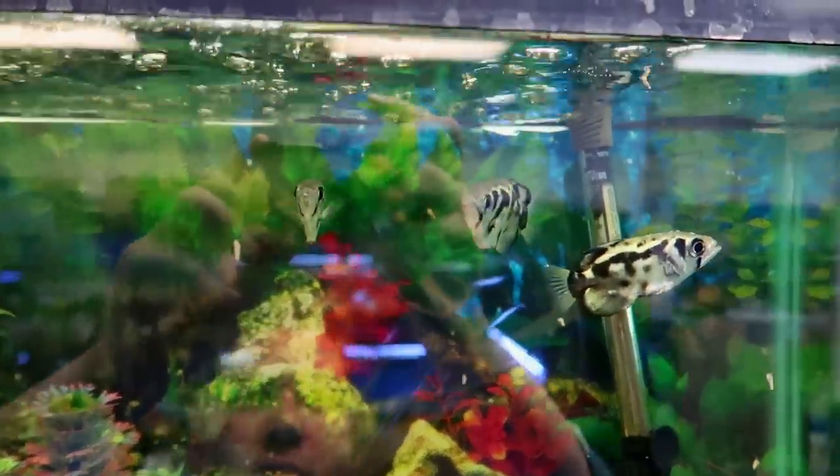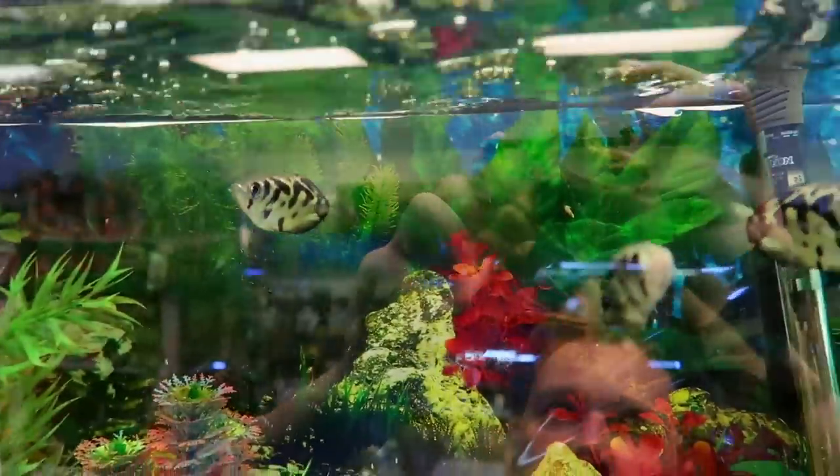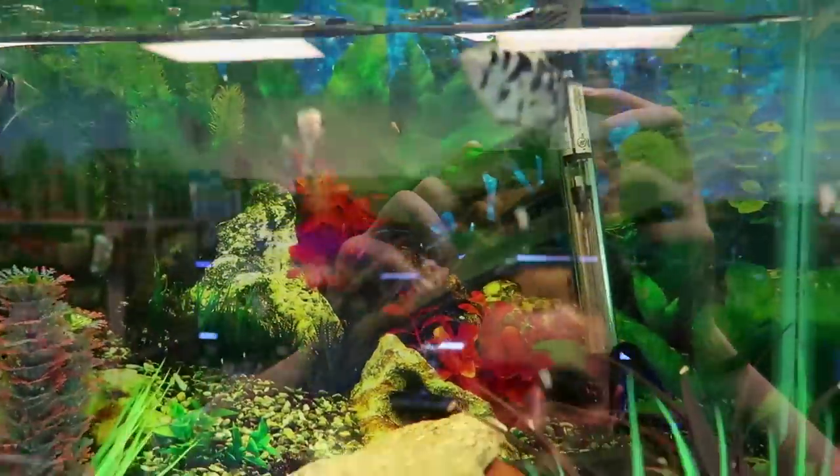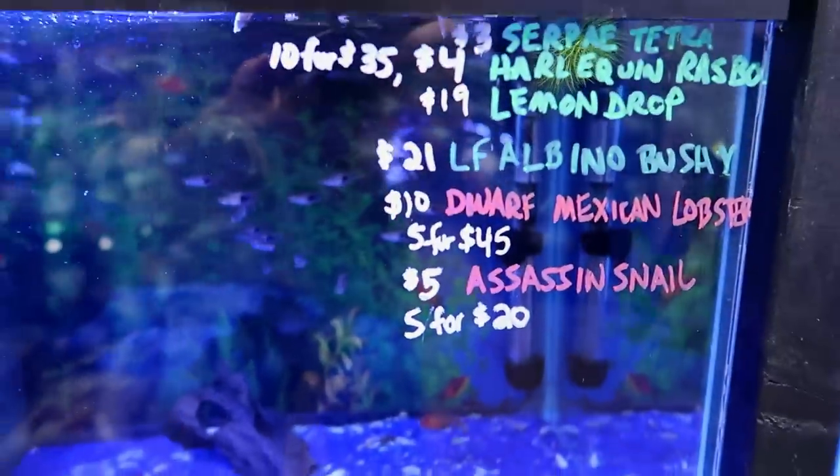I think I ended up just sitting and watching these guys for a while as well. Same as I ended up sitting in front of the one tank, but then I'm pretty sure I just stood here and watched these guys for a while as well. And looks like I'm going to try again, but oh, he's not even there anymore. He's done moved on. So we'll just move on down.